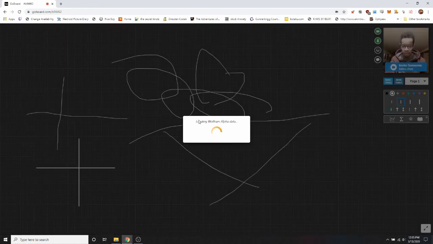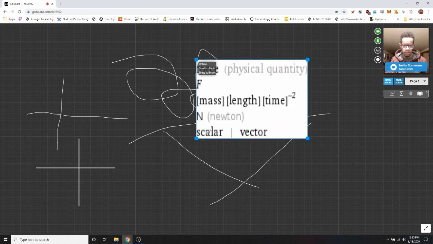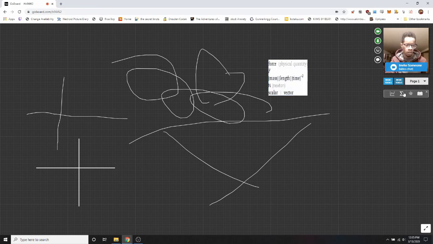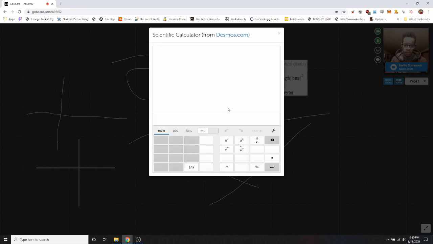Okay. And it will literally bring up a definition for force that you can put on the board. So force, F, mass, length, time. And it's really nice. I can expand this, I can make it smaller. I can do all sorts of things. I have a calculator built in, scientific. So 5 times 6, enter, is equal to 30.